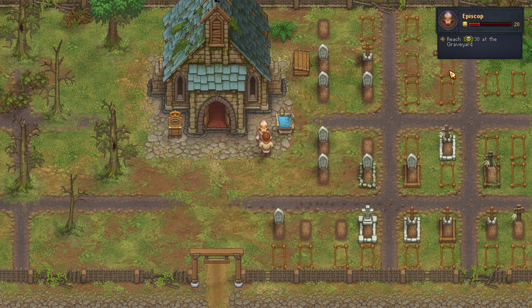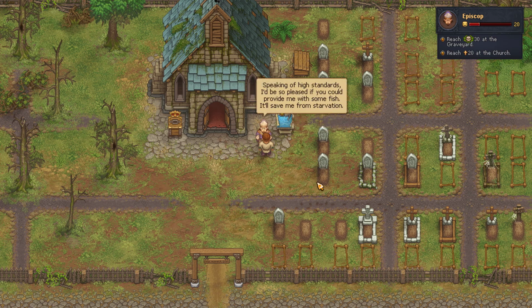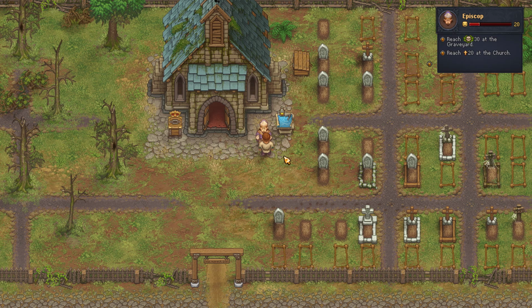So we need a quality of 30 and a quality of 20 inside. I'll do my best to meet your high standards. I sure will, buddy. Speaking of high standards, I'd be so pleased if you could provide me with some fish. It'll save me from starvation. Okay. Not just any fish. I need red fish fillet. I believe we can find that kind of fish near the waterfall. Maybe we'll take a look at that at some point.